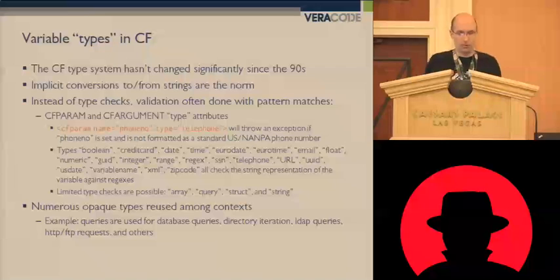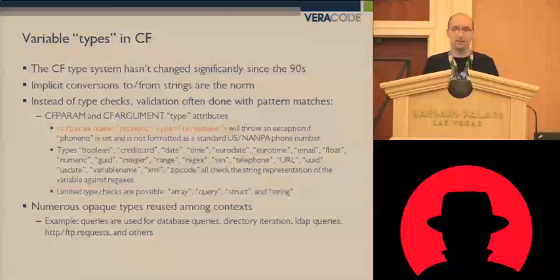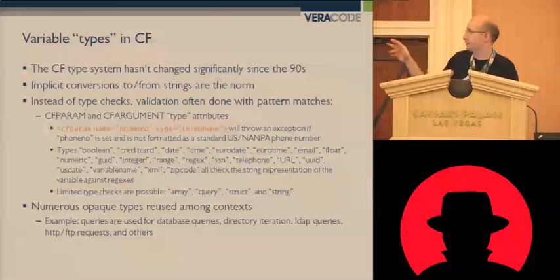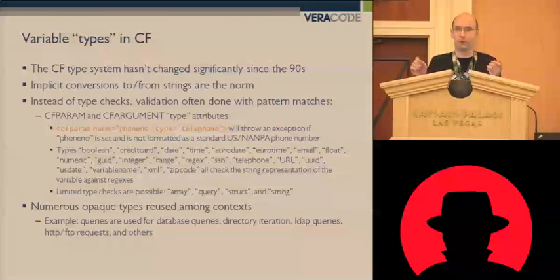And the way that usually works is there are two ways this is kind of built into the language. One of them is through the tag named cfparam, and that basically says, I'm explicitly declaring a variable, which isn't necessary at all, and you can optionally say, I want it to be of this type. And what they mean by type isn't necessarily that there's an underlying language type. It means, can this be converted to it, which is fine. So if you say, I want it to be of type telephone, it'll try to parse that as a US NANPA phone number, so like 10 digits optionally formatted with dashes. And if it doesn't, then it throws an exception.